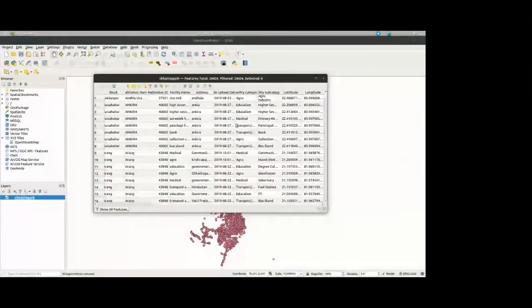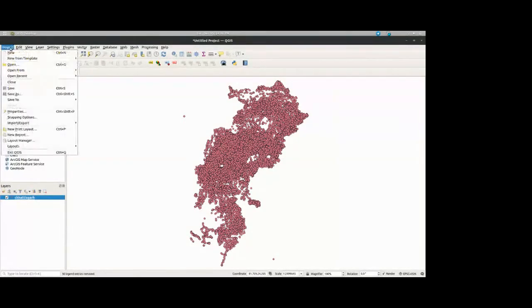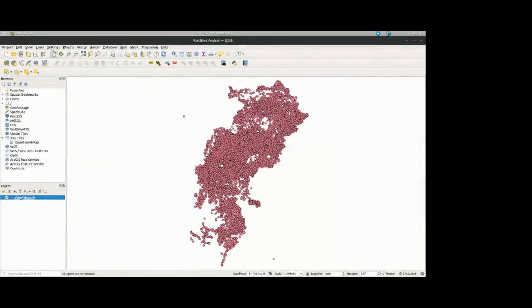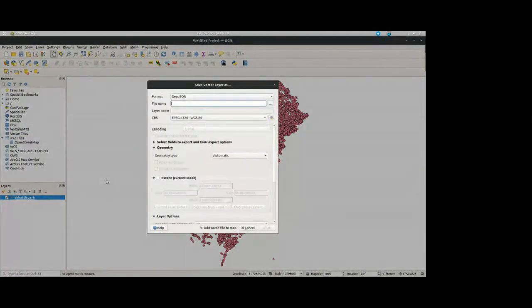And the way you would export this file into GeoJSON or any other shapefile format is basically go to project, or rather right click on the layer, click on export, save features. Why is that? Because maybe you want to take this file to some other application and integrate it there.